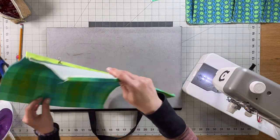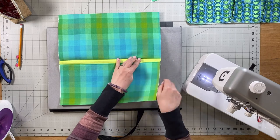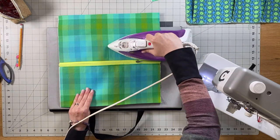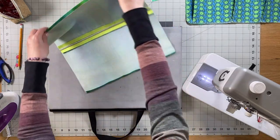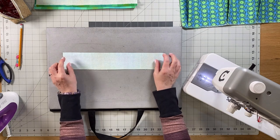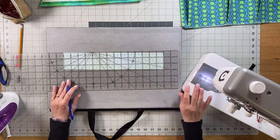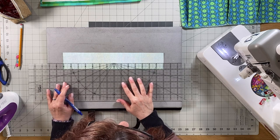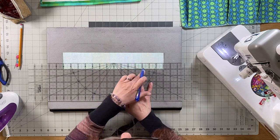And now again, we're flipping that lining piece away from the zipper and pressing the lining and the seam allowance away from the zipper. Okay, so we're going to set that aside for just a minute. Now you're going to need the zipper facing piece, and you're going to need a fabric pen and a ruler. And we're going to draw a rectangle box on the wrong side that is 12 inches wide by 3/8 of an inch high. And you want it centered, so I'm leaving a gap of 1 inch from the edge here.